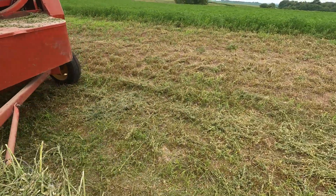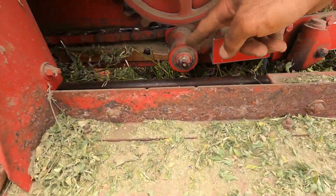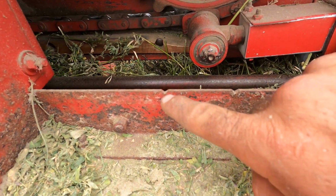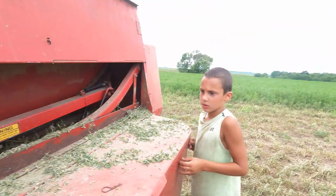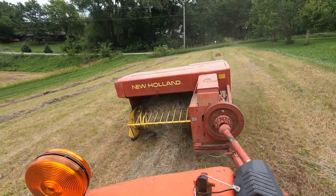And then the third part is you've got to have this right here between these two notches, because the other ones pertain to the needles. You don't want the needles up when that plunger comes back. And then the other notches over there are your fingers that pull the hay into the plunger. There's a knife that slides back and cuts, and if you have those fingers out of time, they'll come back and the knife will cut those off.